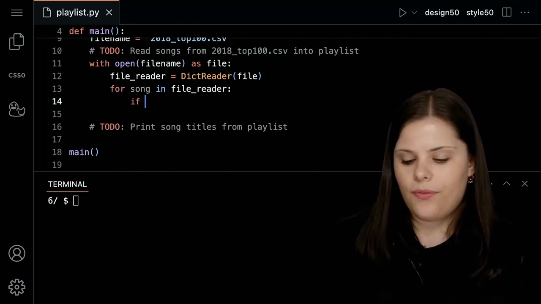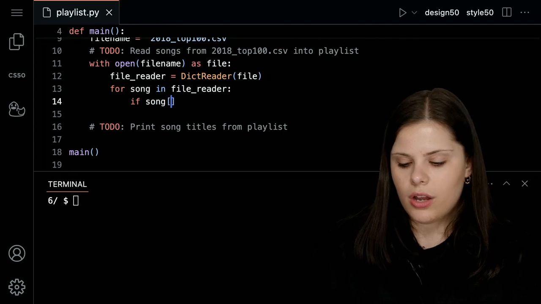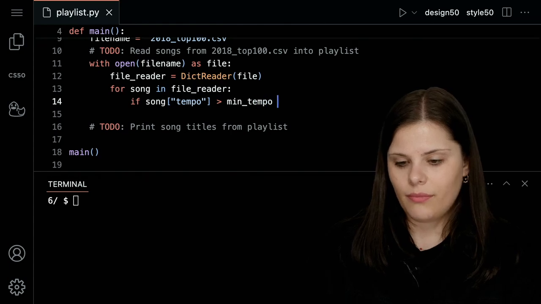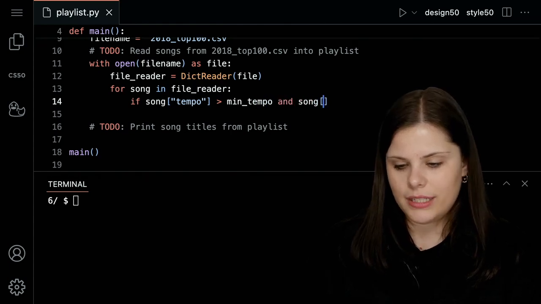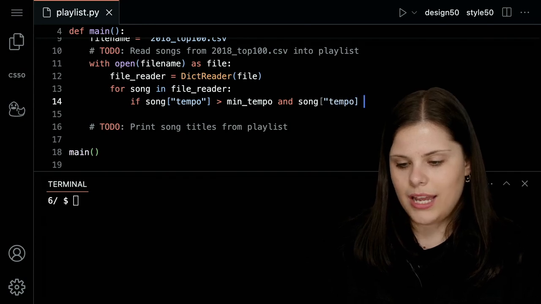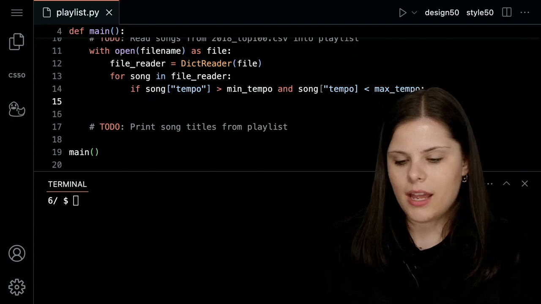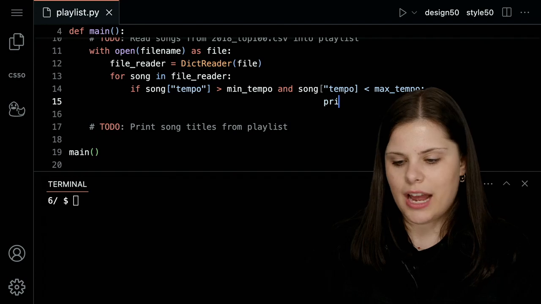If song tempo is greater than min tempo, and song tempo is less than max tempo, then let me just print it out for now.